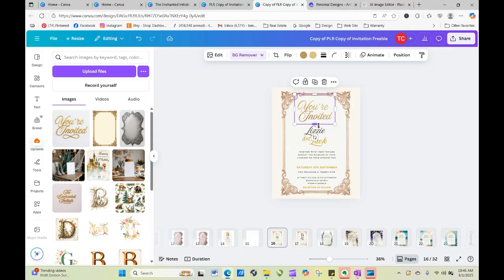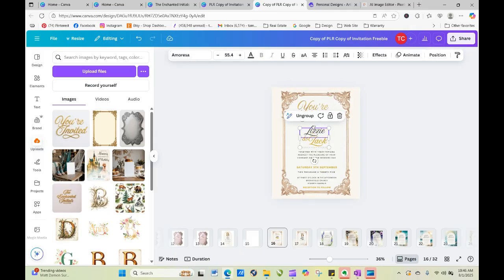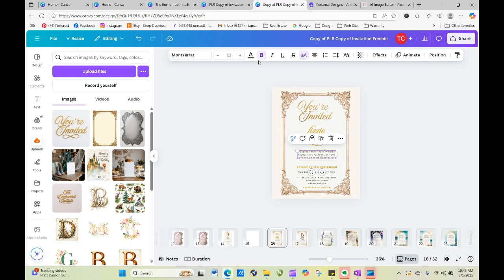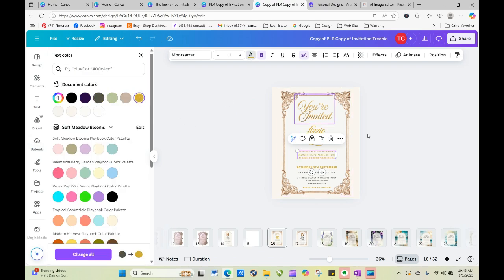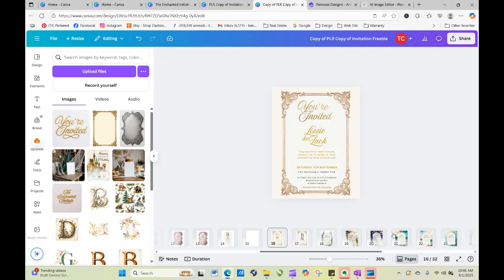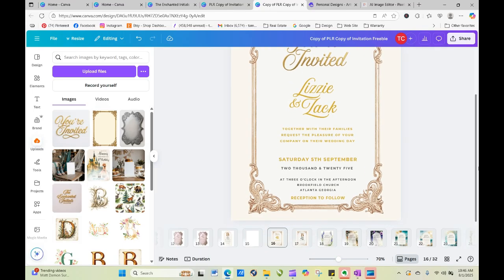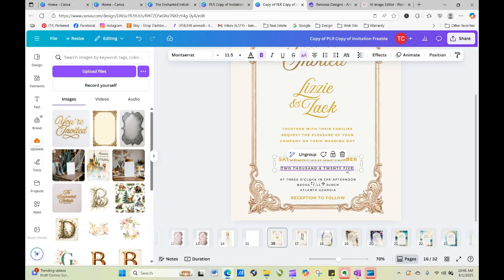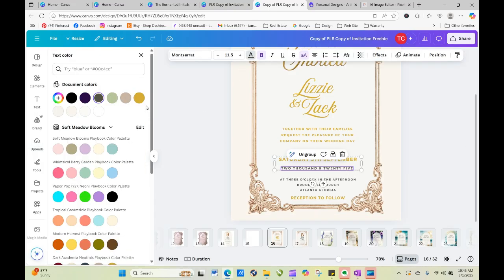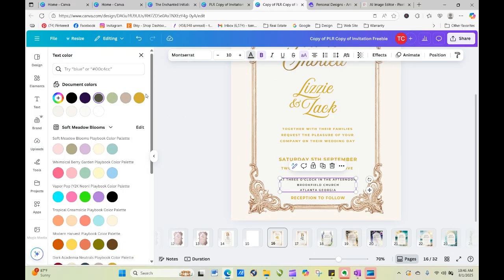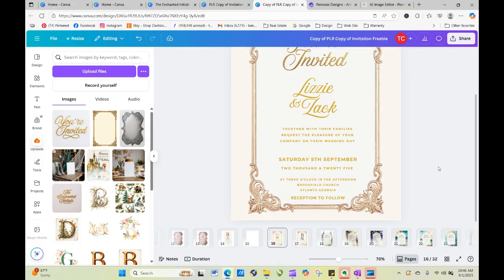This we need to go up here so we can grab the Lizzie. But this is how all of it being in the gold color would look. And that is very pretty. And again, it's all about options for people because some people are going to prefer different things and you're going to want to offer them as many options as you can. And the more options you have available, then the better it's going to be.